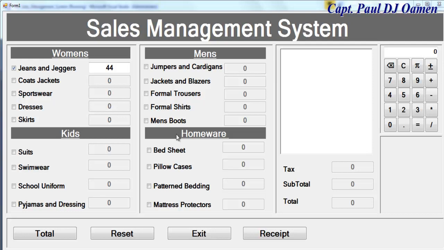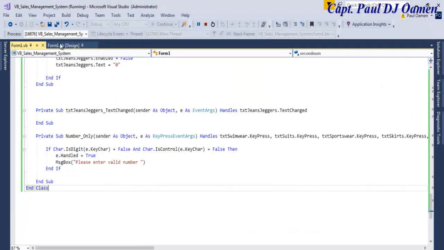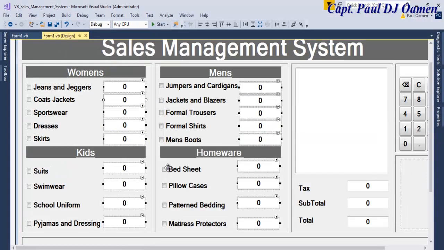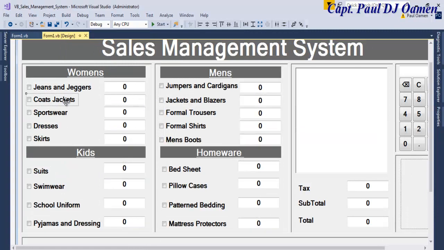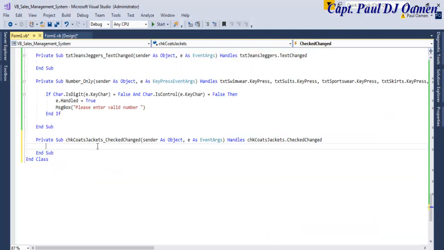So the next thing I want to do now is to complete these other ones. So we come in here, let's come straight to the form, double click on this, and right in there I'm going to use an if statement again to get that sorted.